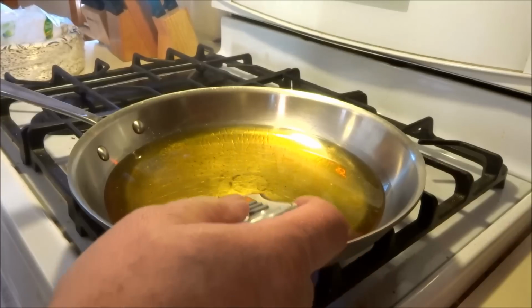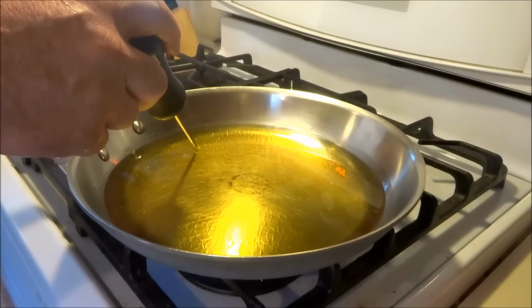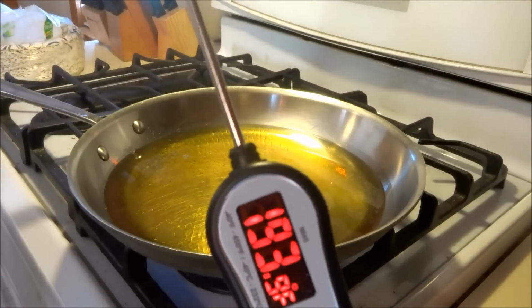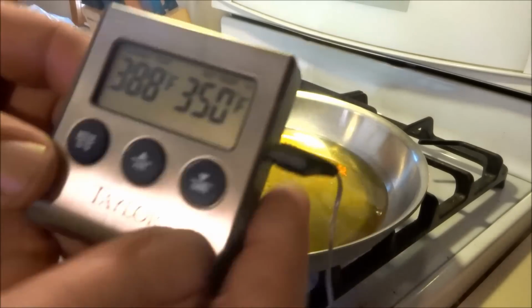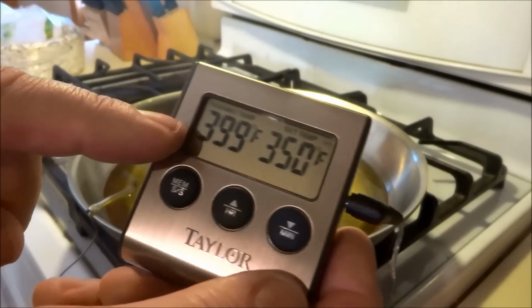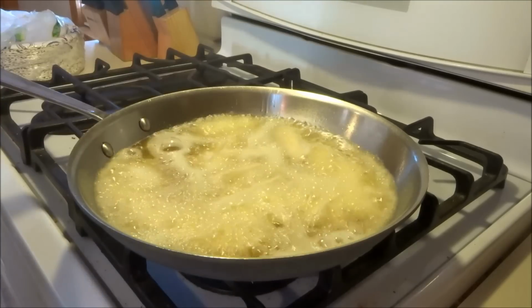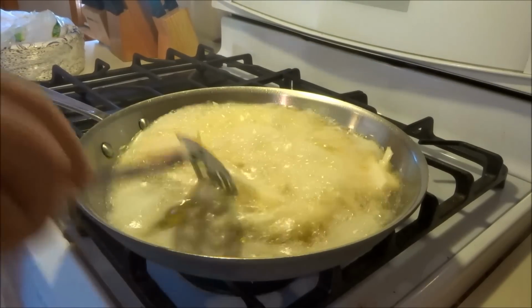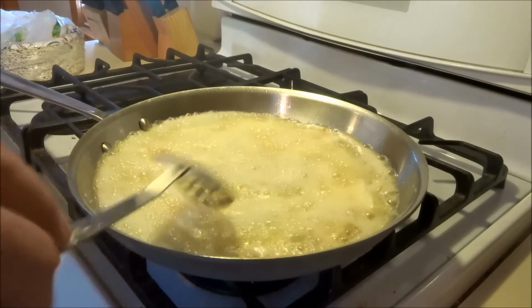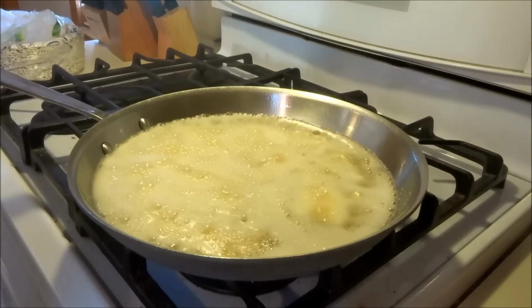You can check what the temperature of that is too if you want. It was 185. You want to get it about 350. But I got my little thing set at 350, so I'm good with that. I'll get a paper plate with a paper towel on there, so when we're done, we can drain them off.